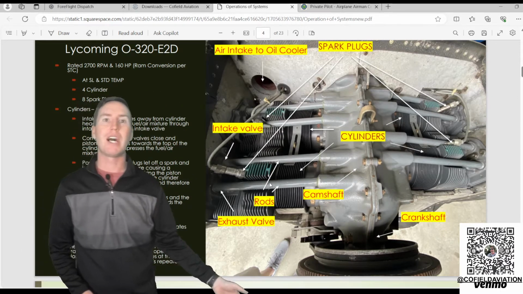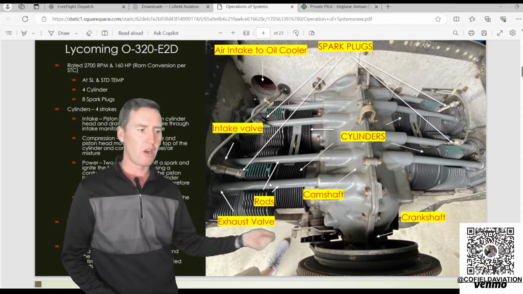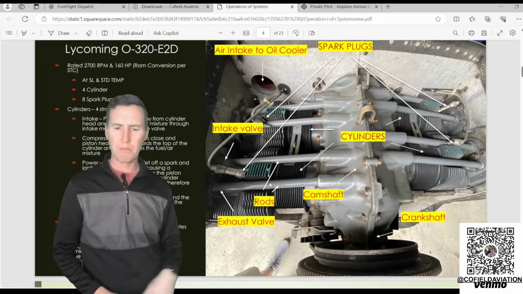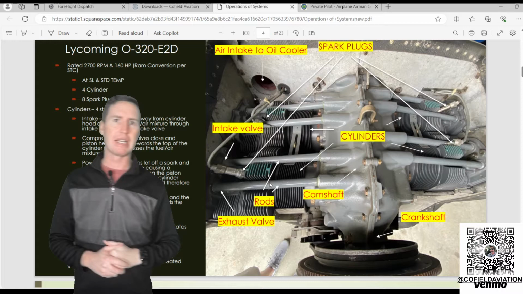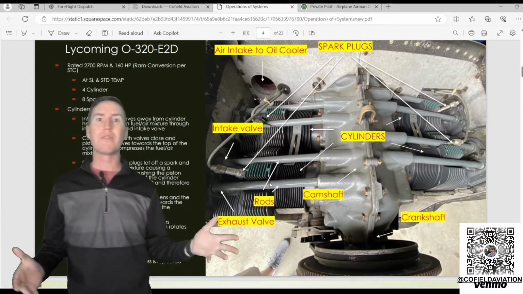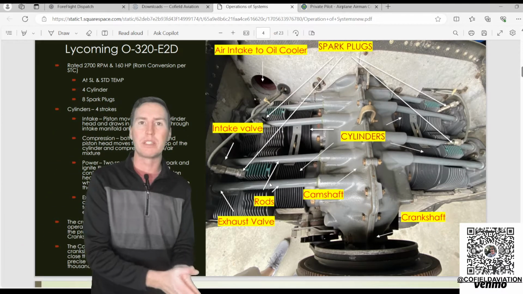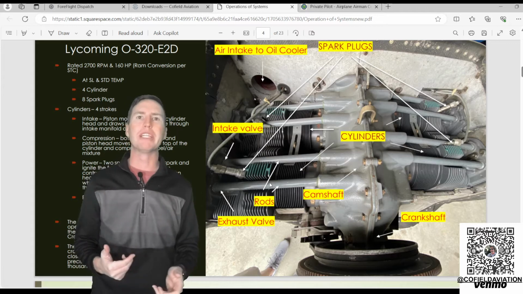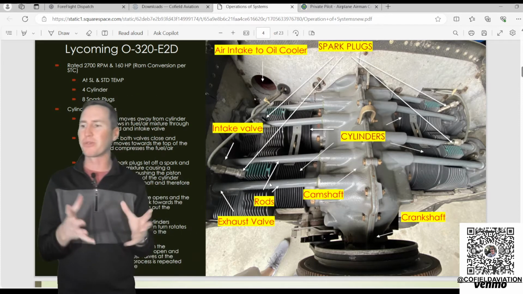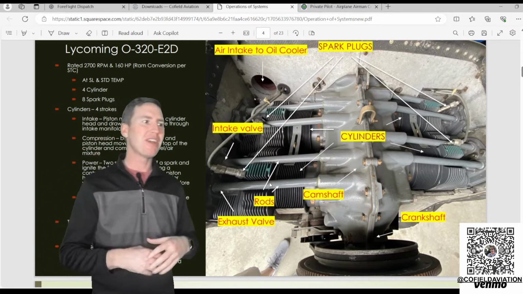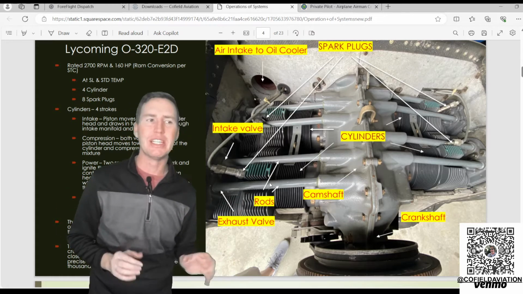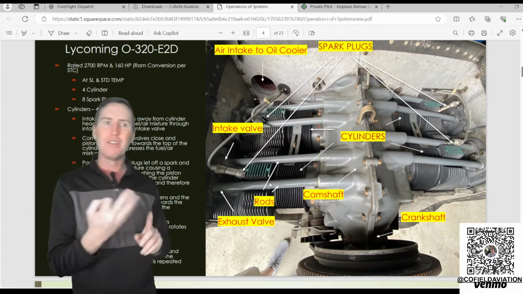What do you have access to for fire? That's the ignition switch. You've got off, left, right, both, where you can isolate magnetos. And then what do you have control of for air in the 172 Mike model? That's your carburetor heat, okay? So that's your redundancy. So that's really all that matters: when you have anything going wrong with that engine, it's got to be one of the three: fuel, fire, and air.